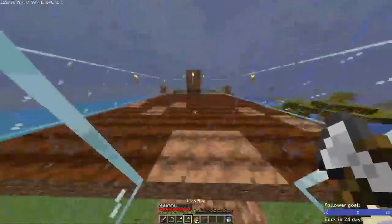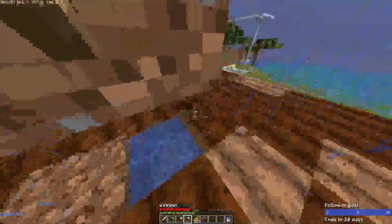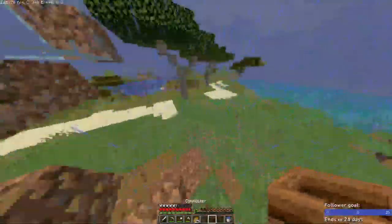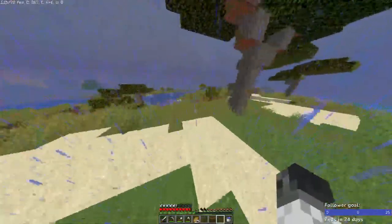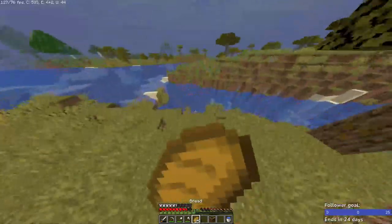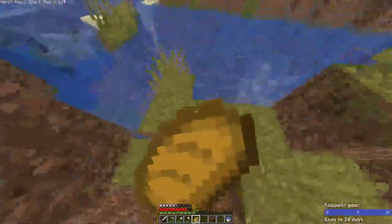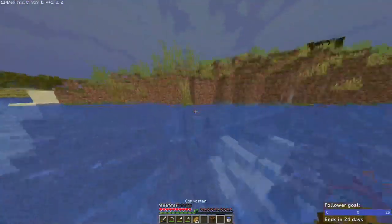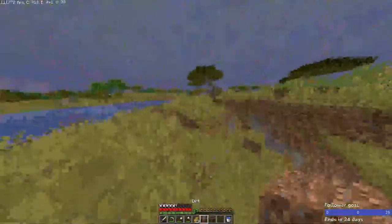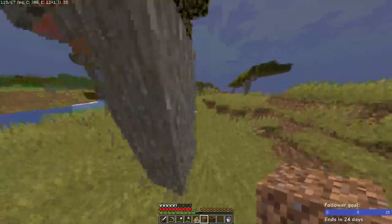Let me just grab the composter just so that I can wait, let me just put that block there. Okay. I need potatoes or carrots actually. Forgot about that step. So let's grab some carrots or potatoes.